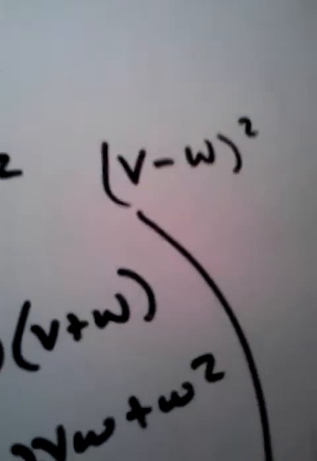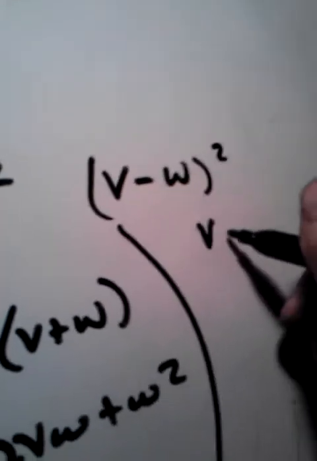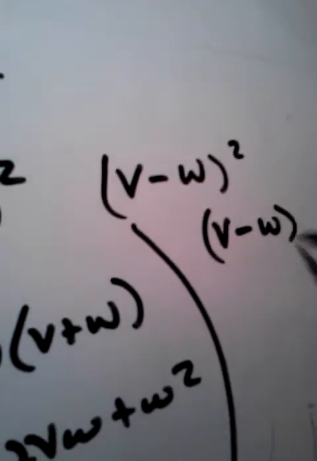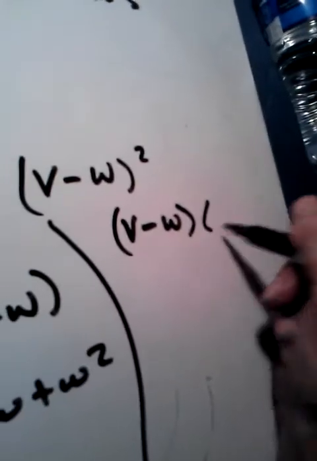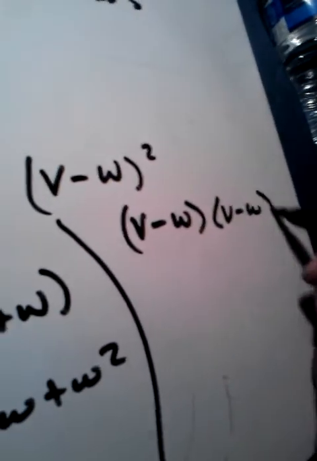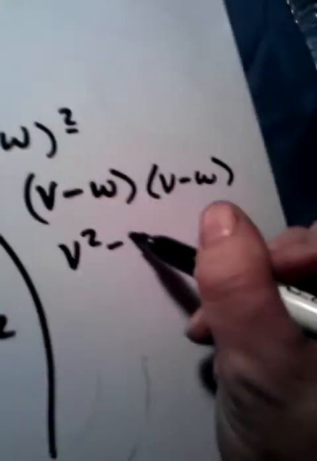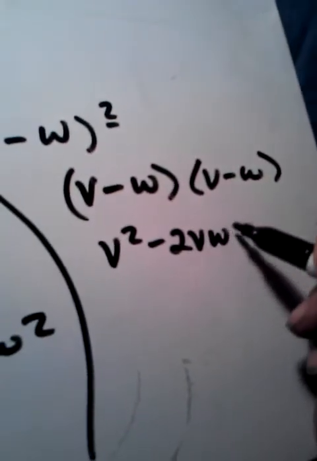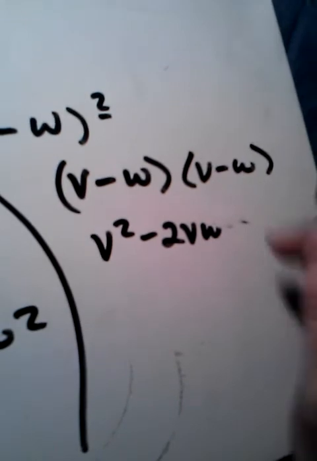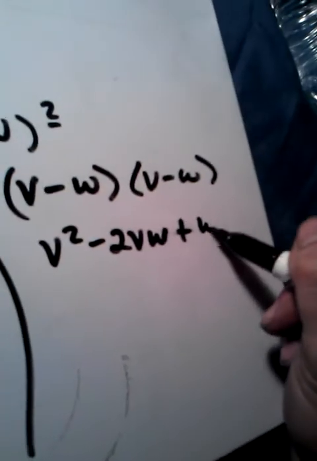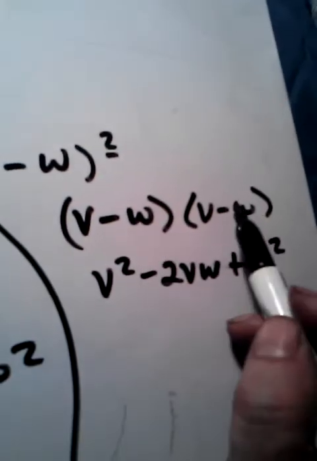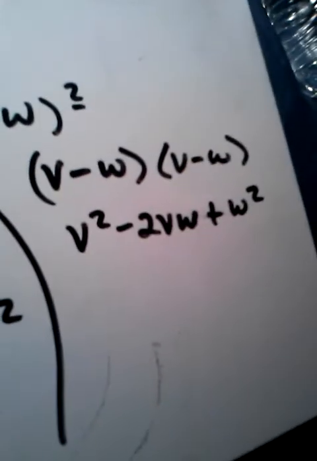Likewise, in the case with a tailwind, we have the velocity of the rider minus the wind, and we have that term again because the term is squared. When we expand that, we get velocity squared minus 2 velocity times the wind, and then plus the wind squared. Negative w times negative w is positive w squared. So there are our two relationships here.